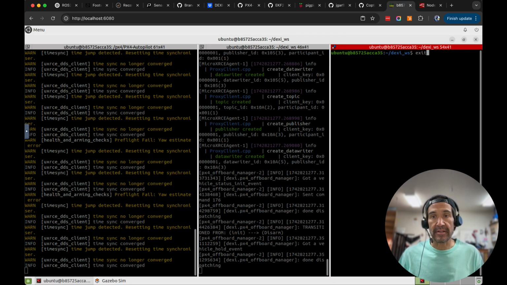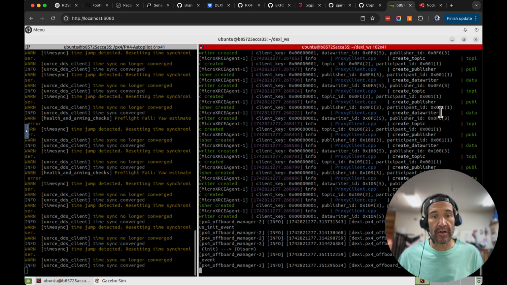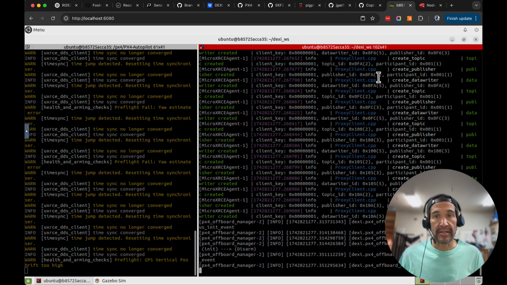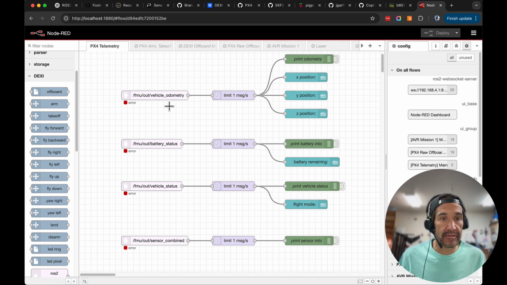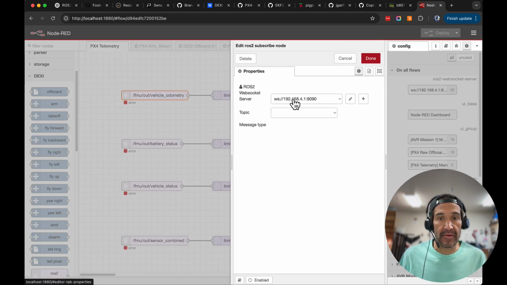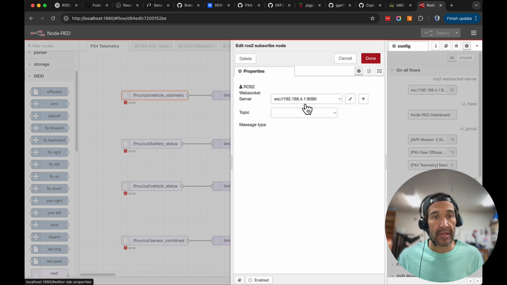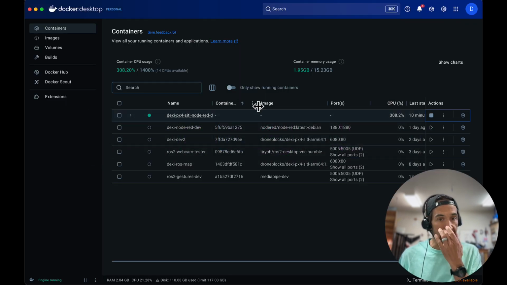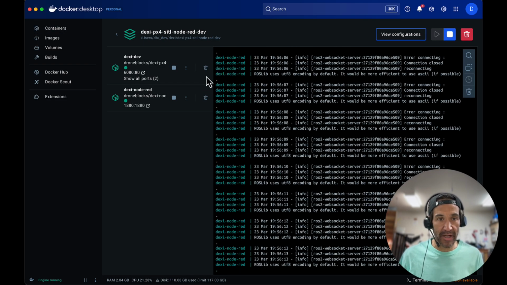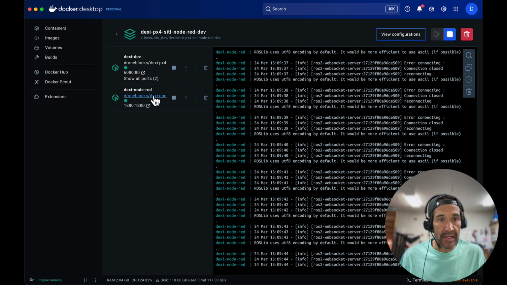Okay, so I still have my environment running. I'm going to exit out of this right terminal. That's where we were doing our Python stuff. And go back here. We'll notice that there are these different nodes in this PX4 telemetry flow. I'm just going to go in and show you that that's the DEXI IP address, but we want to change that to our local Docker IP. That will allow us to connect to SITL. Now, this is the thing that we're working to simplify. It's actually really annoying. I don't know how to get around it at this point, but we need to get the IP of our PX4 container.